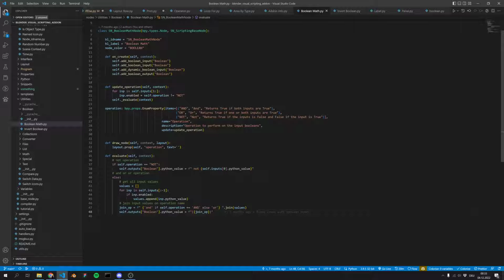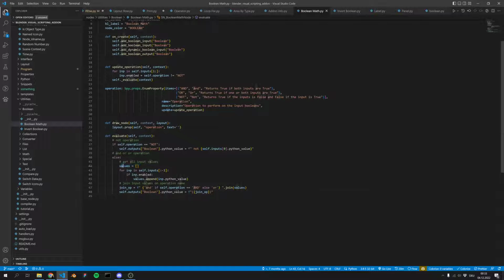This also shows how you're writing code in the evaluate function, but you're actually generating code. Any code that's actually running in this evaluate function won't be part of the final script that you're generating. Only the stuff you're setting to .python value or .code will actually go into your final script. Anything else is just utilities to generate that code, like accessing values.